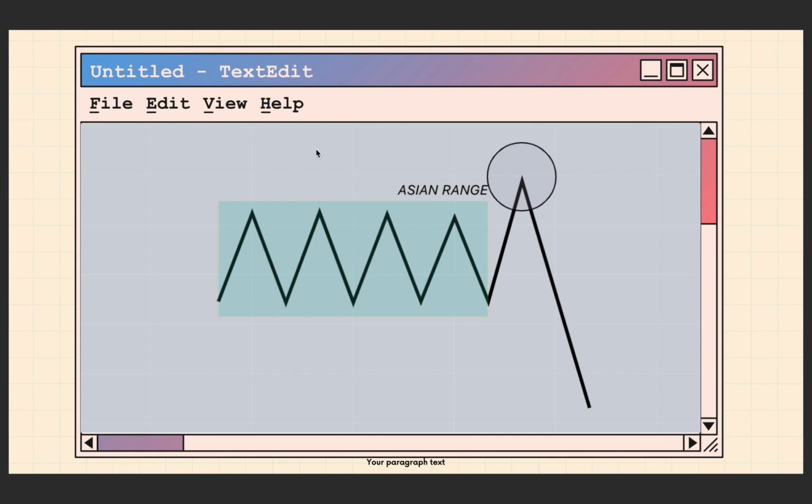And a lot of times the Asian range will consolidate like this. And what did I say would happen? So there's liquidity building up at the top here and liquidity building up down here. But the stop run that we're focused on, if we're bearish in this example, is a bearish example. We're looking for a sweep of the highs and then a drop.